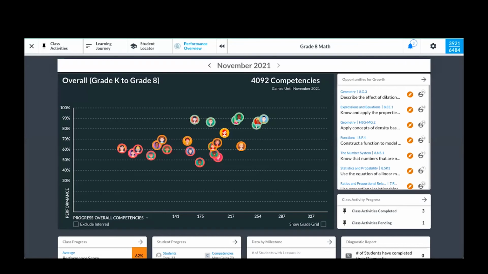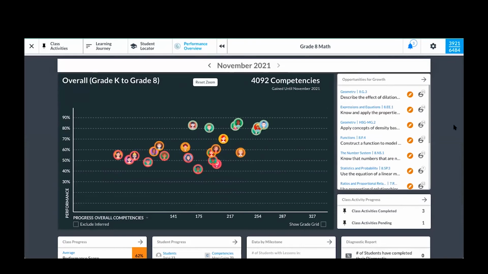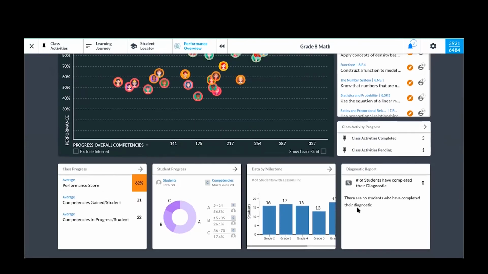Okay, so just to recap where we've been on this page, we've talked about our graph, we have checked out our diagnostic reports, we just saw our class progress reports, and now we're actually going to focus in on this milestone report. So let's say for this use case, I don't really have a lot of time to be looking at reports this week. I just don't. It's the first 9 weeks. I don't have that much time. I just need to identify really quickly, is anybody lagging?